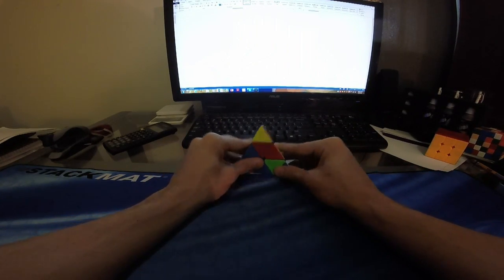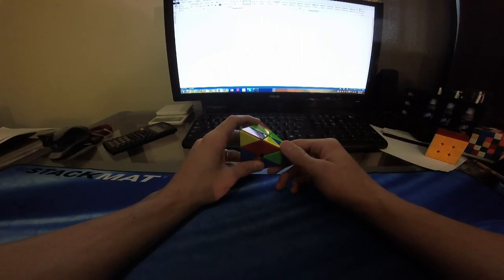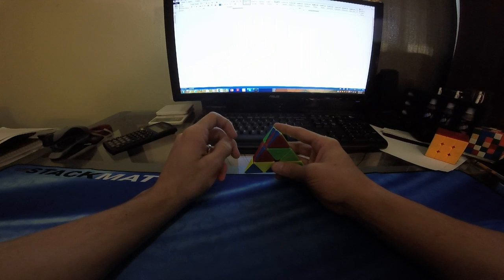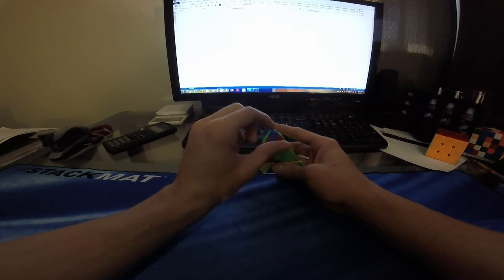So what I do is, because I like to have my yellow be my last side that I focus on, I find the one tip that doesn't have yellow right here. The very first thing I do is I turn the tip in order to match it with the center below it.